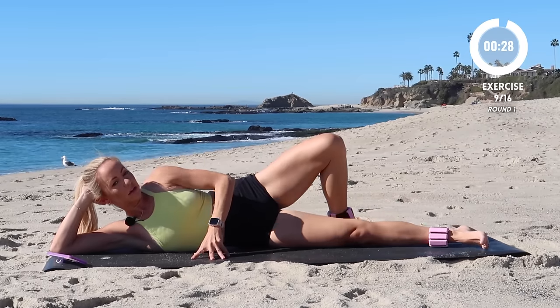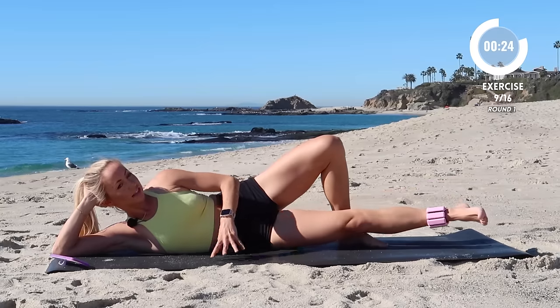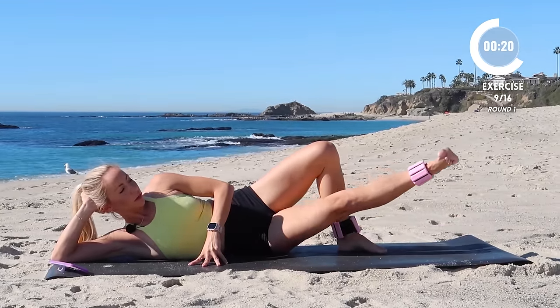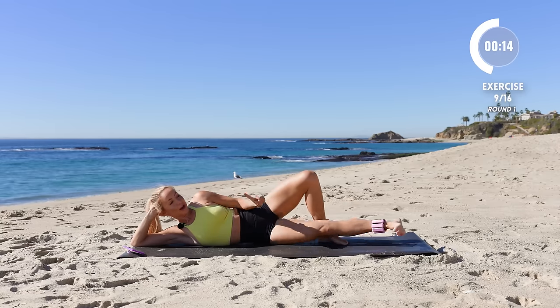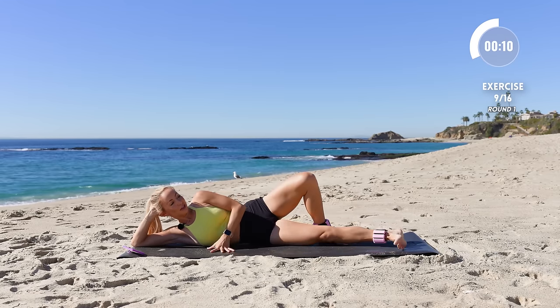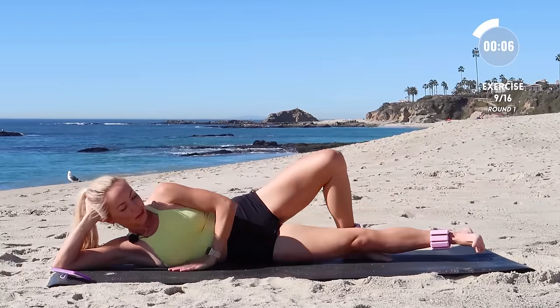Lift and lower, lift and lower. Getting straight into those inner thighs. Keep the foot flexed right here. Up and lower, up and lower. And that 1 pound really does do a lot. It's pretty crazy how much it can really challenge you in this exercise.